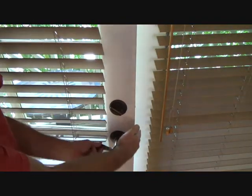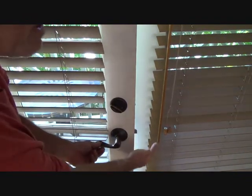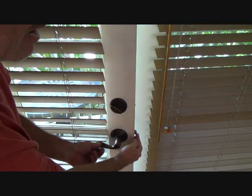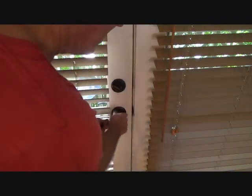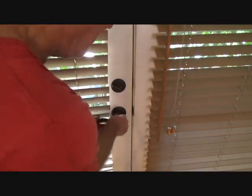Because if you get it too tight, you might think perfect, but then if you push on the door, maybe this latch isn't opening up all the way and it's only about there, and you think, oh, that's fine, and it's not really disengaging all the way. I like to make sure it gets in there, and I think it is. I think I've got it just perfect.